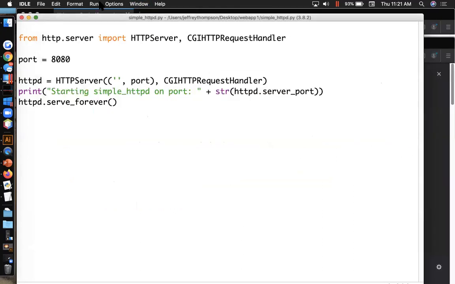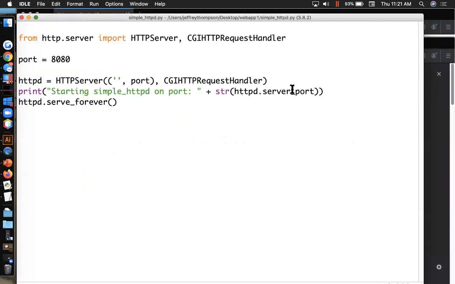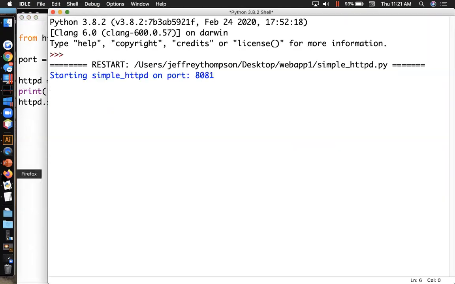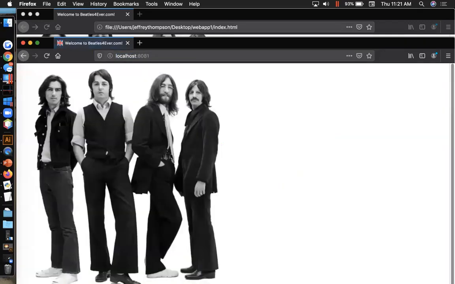How long are you going to keep holding that address? You ever going to let it go? No, I guess you're not. All righty. Okay. I'm going to have to change that every time.